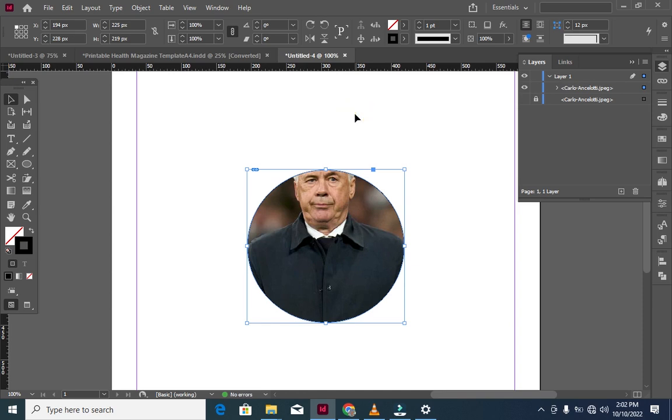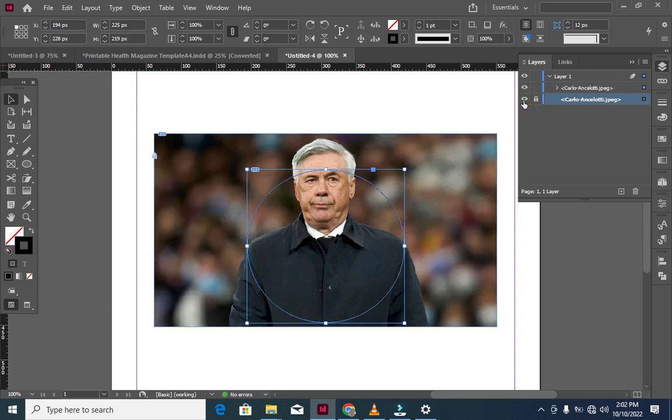Now we have it pasted into it. We come back to this image, view it, and undo the lock. Now we are about to do what we call the cutting.